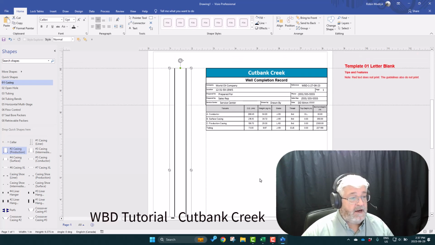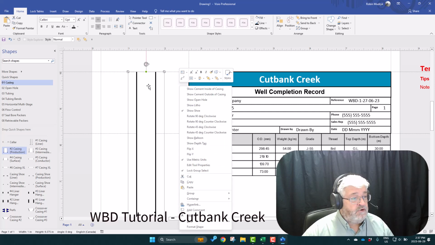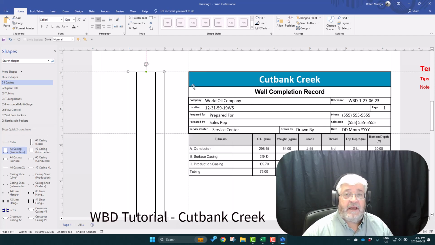Okay, so we scroll back up. I'm going to zoom in just a fraction. Let's just put all the casing on before we do any annotations or labeling, because you may end up doing those twice. If you do them now and then things are in the way, you got to leave them to the end. Also in the casing, you need a surface casing.